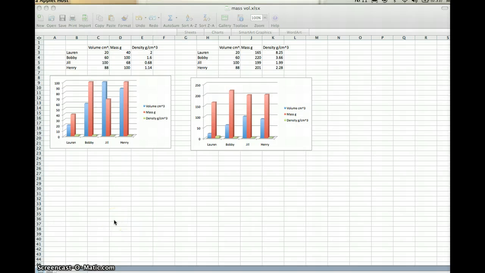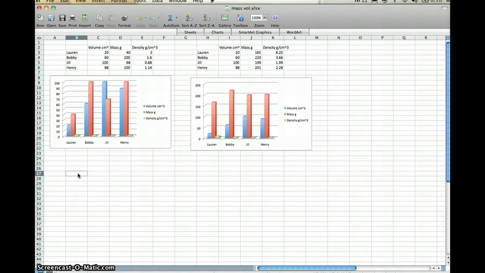Okay, so the next thing I will be teaching you guys is how to make your own graphs and your own tables. Say you had a new group of 4. We could come and the names could be Katie, Ben, Rebecca, and John. Now, these are the 4 students, and when you come up here, this will become your three bars of volume, mass, and density. Now we have volume that you type in, and you want to do the unit so you know it's centimeters cubed. So add that all in there.